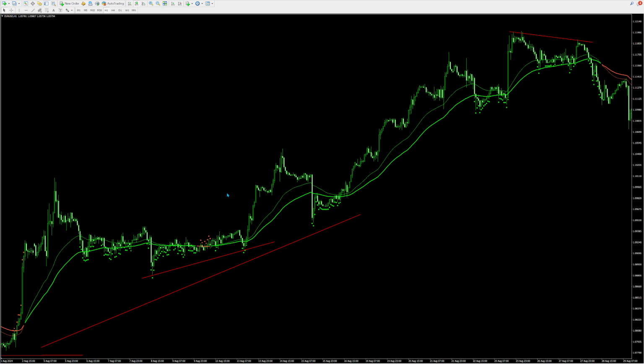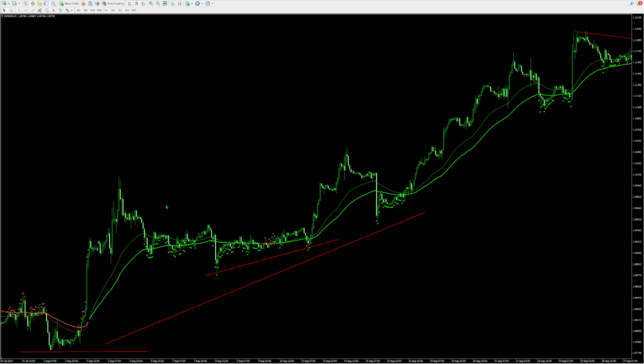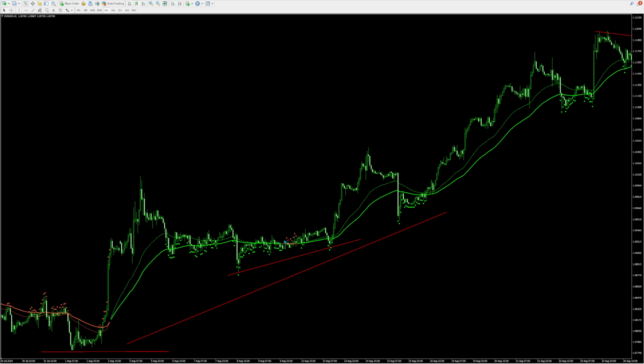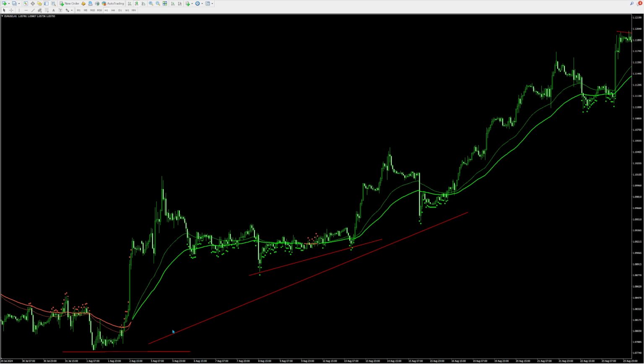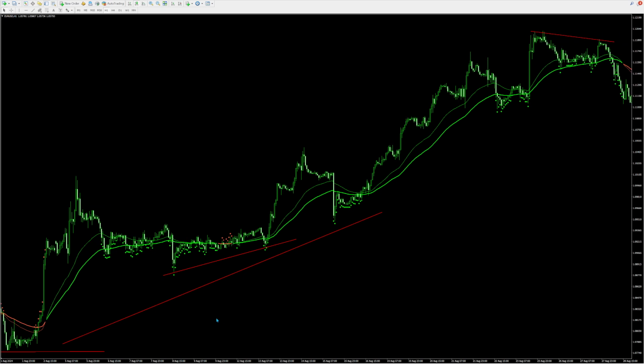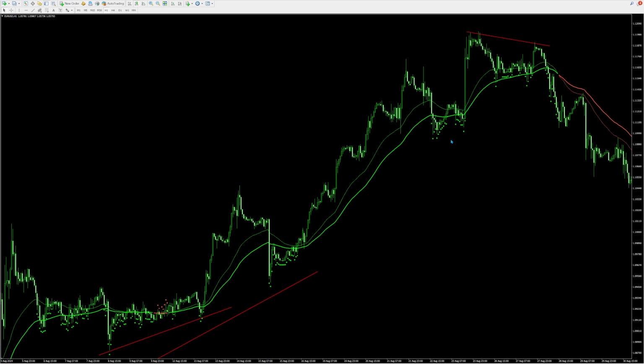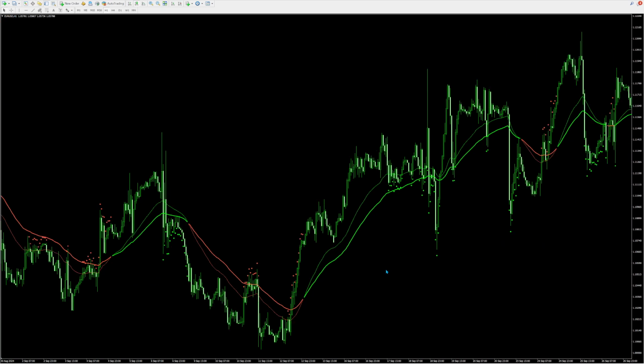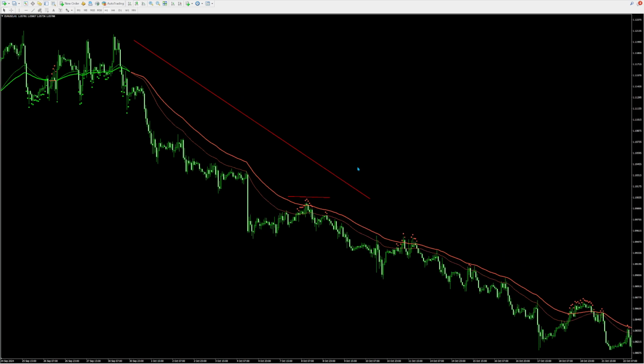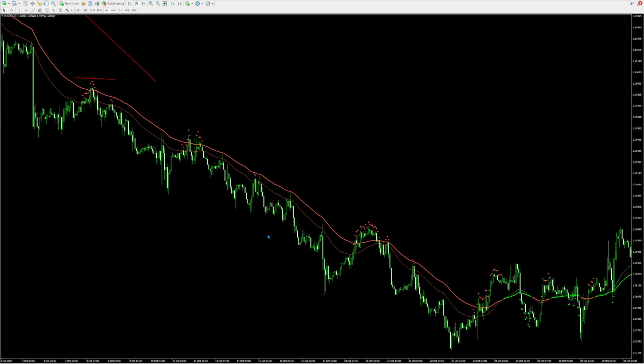Okay, so that's the basics of the Slingshot system. It's trend trading. We're only trading in the direction of a trend. When you see these sell trades here, we don't take those signals just because we know the overall market is going up, which is why I don't just rely solely on this indicator for the trend direction. I'm going to want to look at the market myself and draw my own lines. Okay, and then I'll determine if I'm going to trade long or short. So I'd ignore all short signals up here till the market turns around. Just as when we're in a big downtrend like this, I'm not going to take any buy signals.